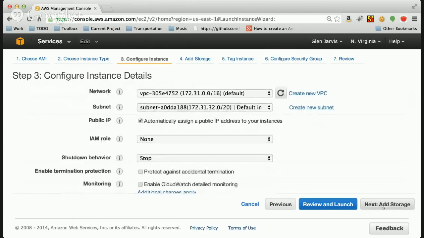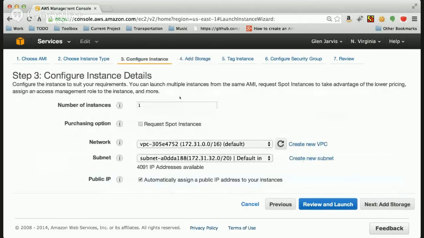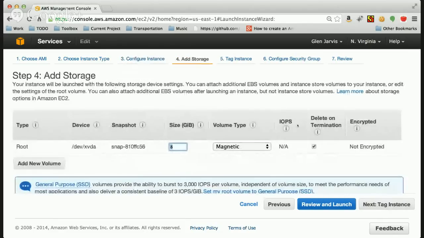All right, add storage. So the next part, right across the top, we've chosen the flavor, we've chosen small, we've really not changed any configuration, and now we're going to look at the hard drive that is getting added. And I'm just going to make sure that really does say just one. Okay, good.